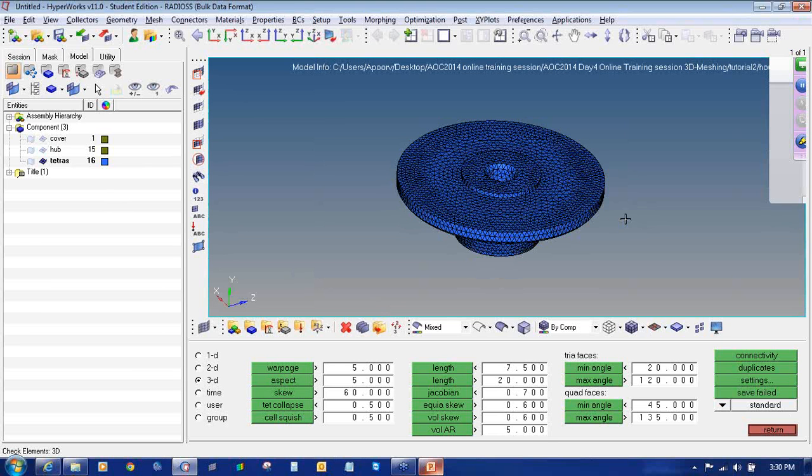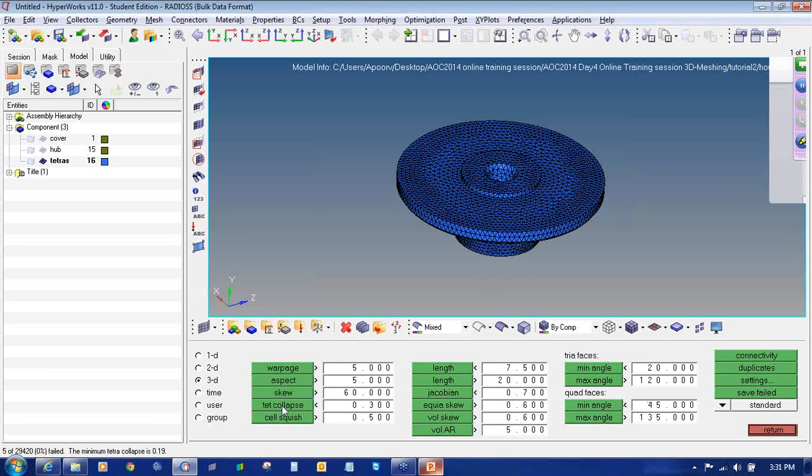In tetra elements, we'll first check the TET collapse. Generally the TET collapse value should be more than 0.3. TET collapse, as I discussed in the day 1 theory of FEM, is the height of the tetra element. It has to be more than 0.3, that is 30% of the actual one.